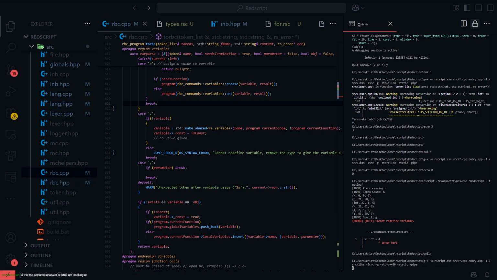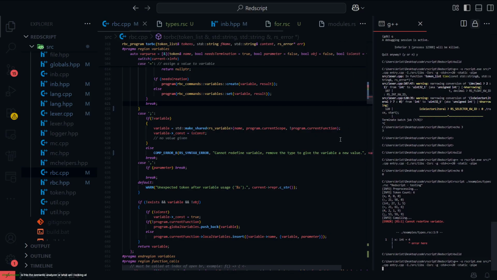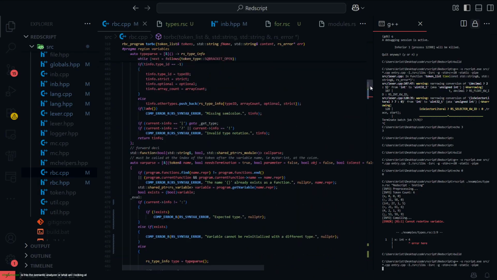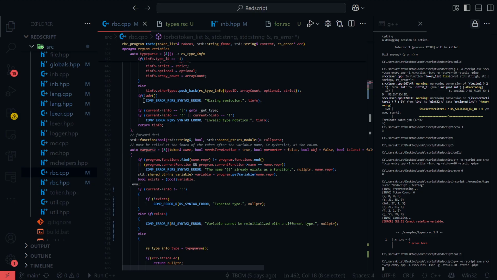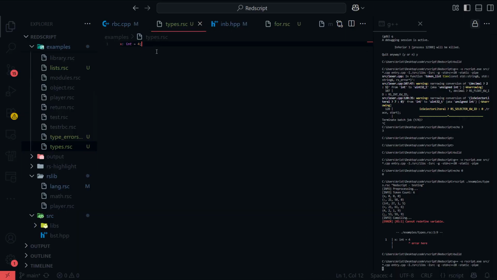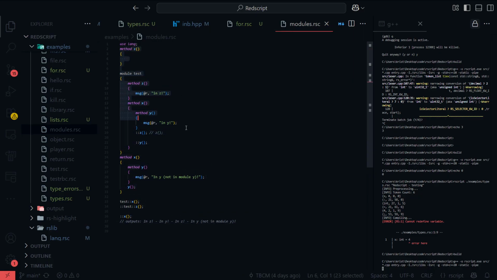What? Is this the semantic analyzer or what am I looking at? So, what you're looking at, obviously this is my command prompt for compiling, but here it's the compiler. What this function pretty much does is parse variable usages. Right now, let's take a look at the function we're trying to compile. This is the most simple thing ever. If we go into modules, you can see this compiles perfectly fine in my language.